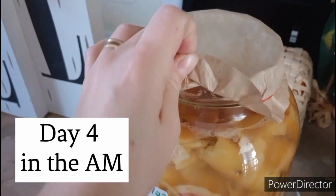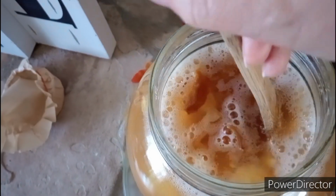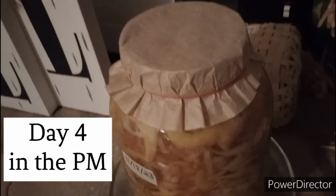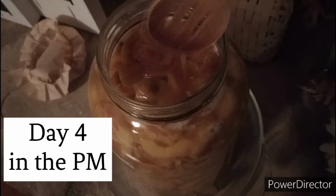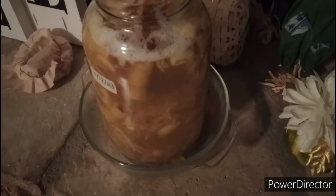Now this is day 4 in the morning. And again, you can see the spoon is going down quite a bit. We're just stirring it to incorporate some air. And this is day 4 at night. The reason I did it twice on day 4 was because on day 5 we were out of town for Thanksgiving, so I would not get it stirred that day.